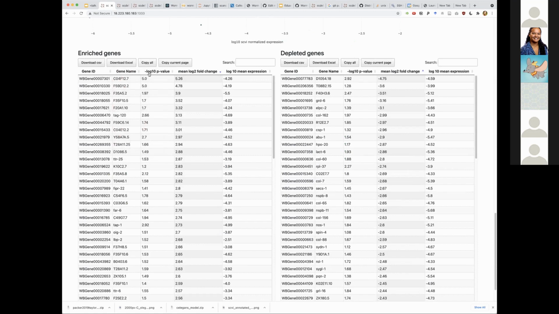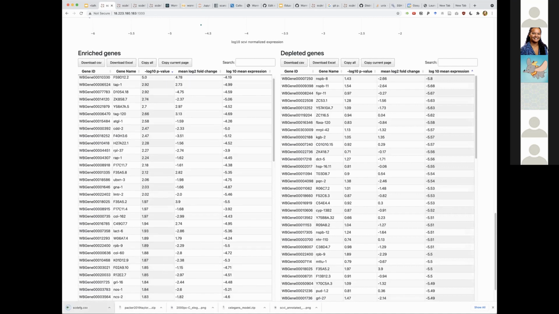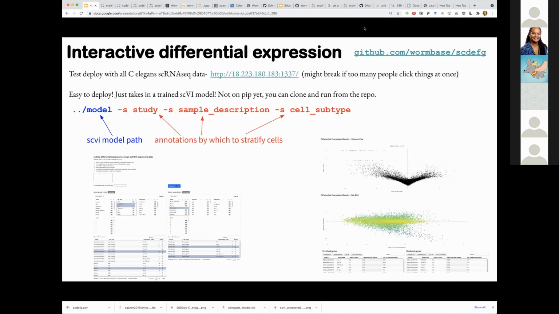You can sort them by enrichment, or you can sort them by log fold, by p-value. You can sort them by mean expression in the clusters, and then you can download a CSV file. There it goes with your results. Okay, so that's one thing.